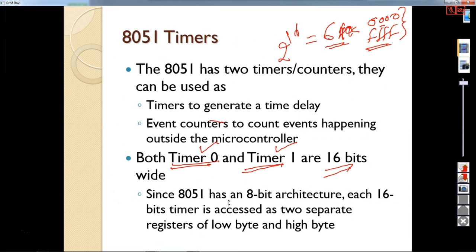And the 8051 has an 8-bit architecture. Each 16-bit timer is accessed as 2 separate registers of low byte and high byte.